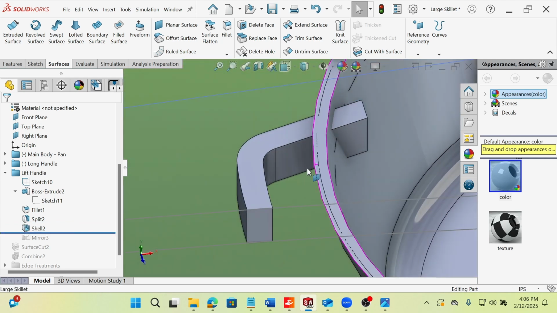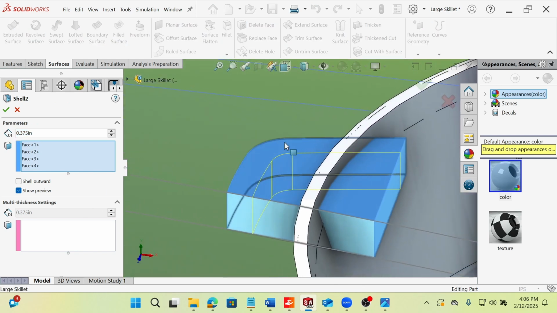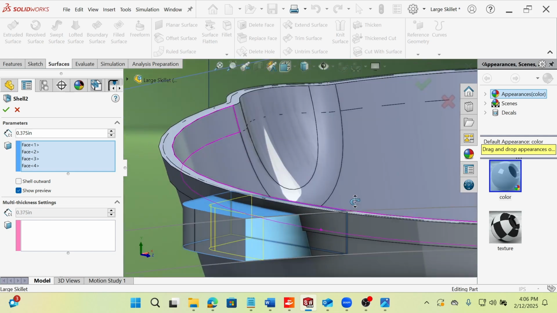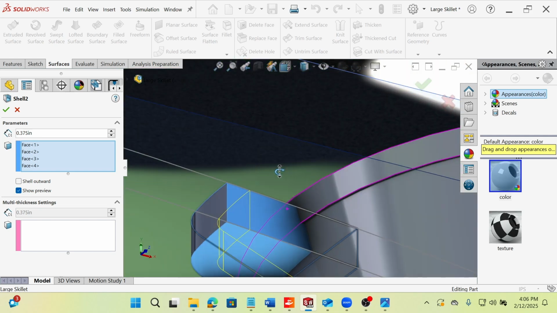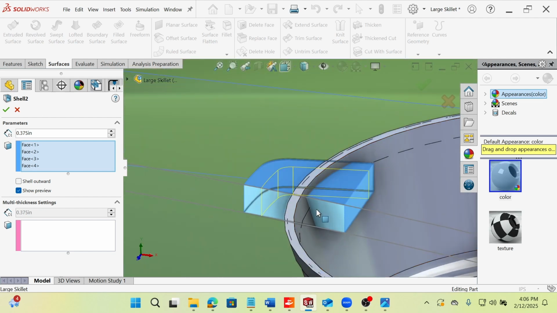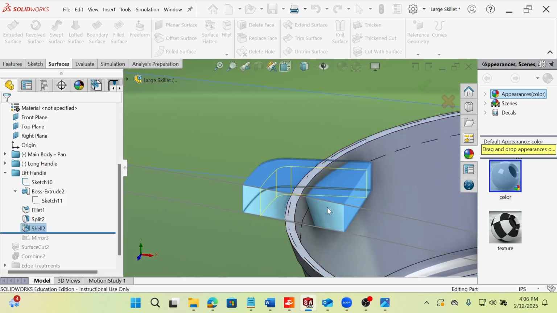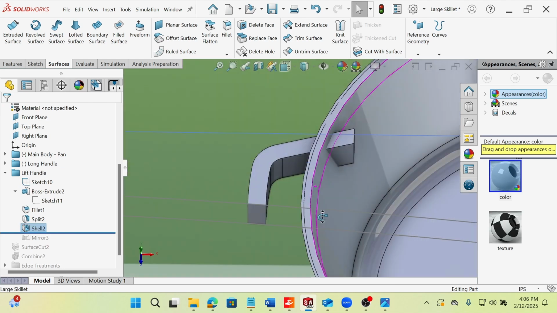So for this handle, you could have done a boss extrude or a thin extrude from the top view, but rather than doing that, this is a simple chunky shape, so I just decided to do a shell. And you can get this thin profile by selecting essentially all of the faces except your outer edge. So if you select all those faces, interior side, this side here, top, bottom, it's going to shell all of that out for you to the same consistent thickness.